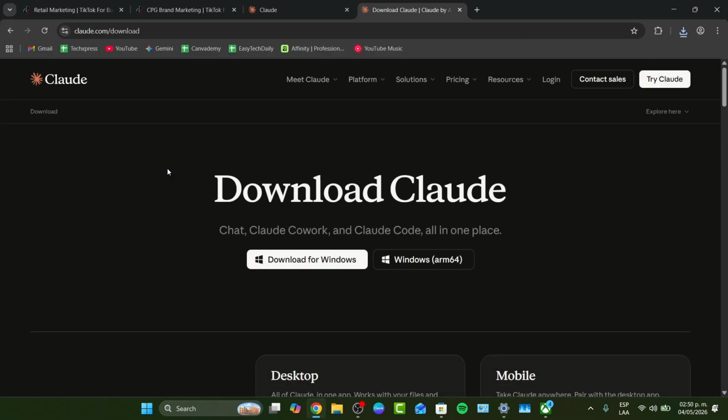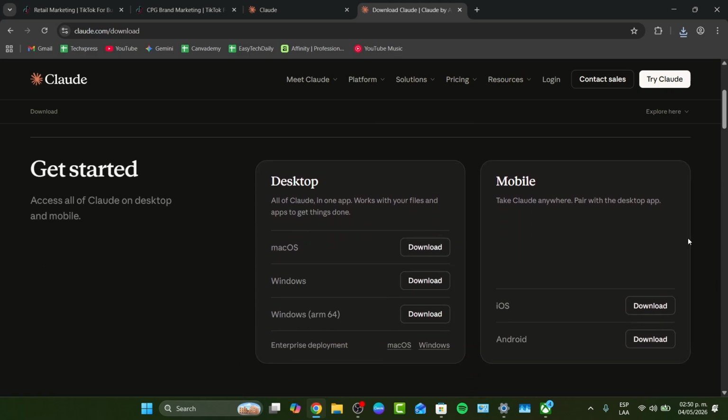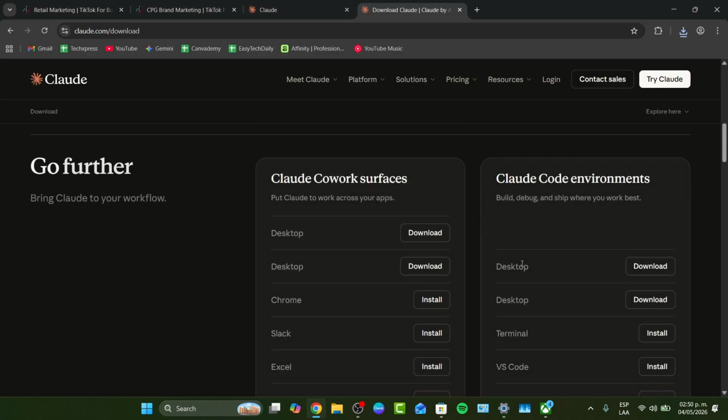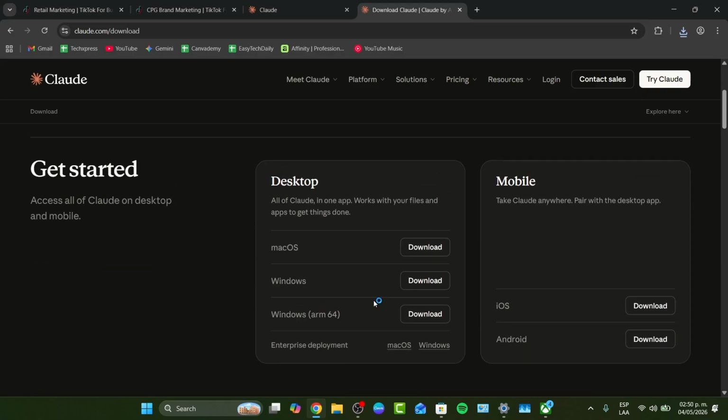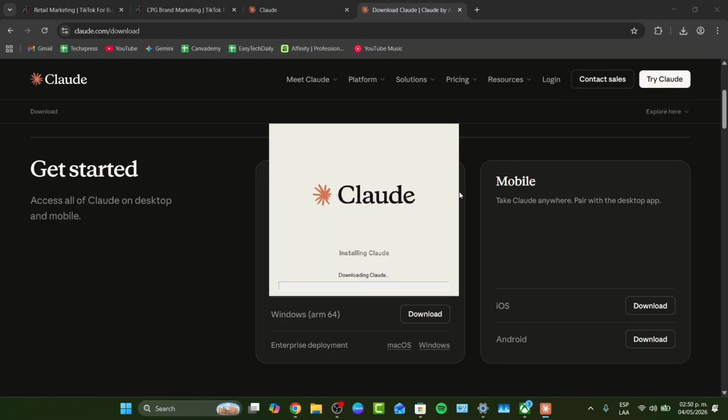When I click directly inside here, you have the official page of the downloadable element for Claude. You can download this for Windows, for ARM64, for mobile, or whatever you're aiming for. In my case, I will stick around only for the Windows version. I hit download, and here to the upper side, I just click directly on my setup. It's going to pop up this new installation window.